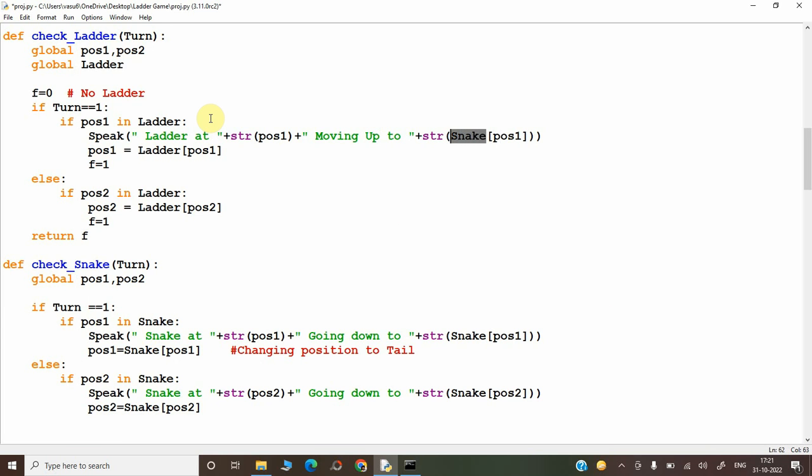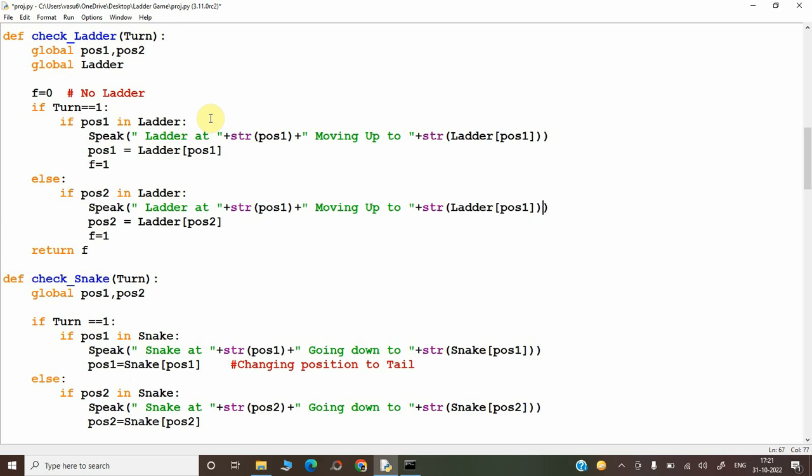So here you are going to the ladder. Ladder position 1. You are moving up. So similarly we have to do for the second user also, means second player. So position 2.